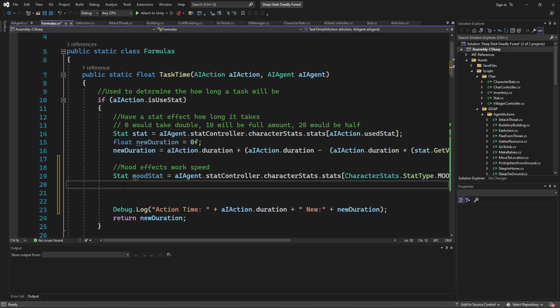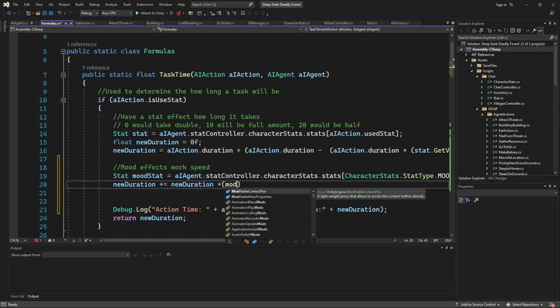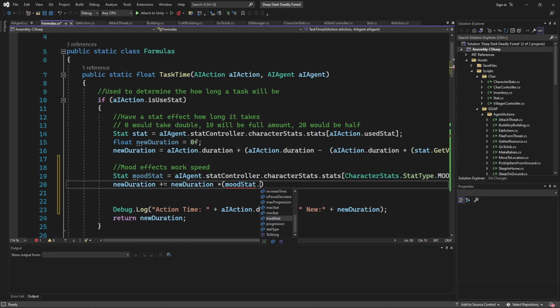We're going to say the new duration is equal to the, plus equal to, times the mood stat dot get value divided by 100.